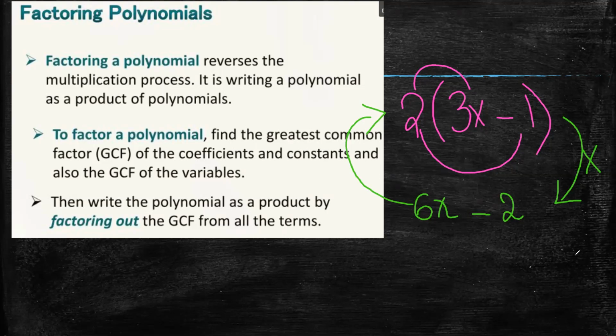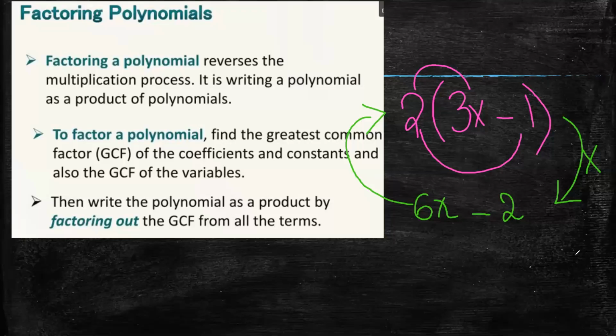Today, we will learn if we have them as one term, how can we factorize a monomial from a polynomial? Yesterday we learned how we can convert the pink to green. Today, we will learn how we can make the green to be the pink. How can we factorize the monomial from a polynomial? That's why I told you that factorizing is a reverse operation of multiplying.